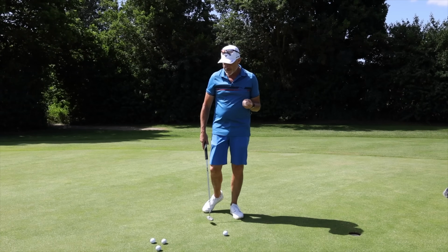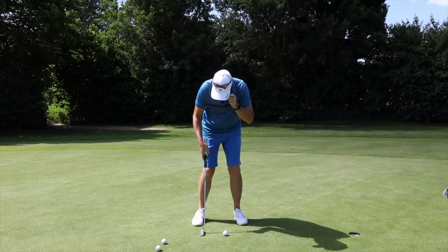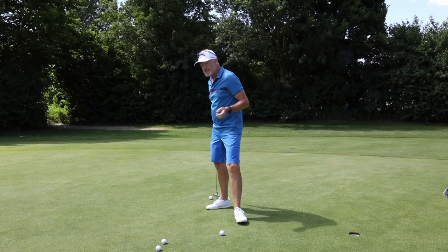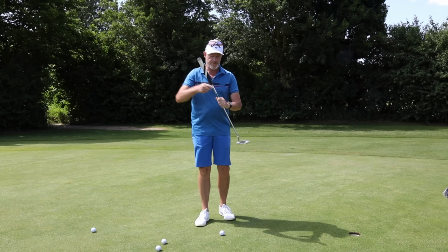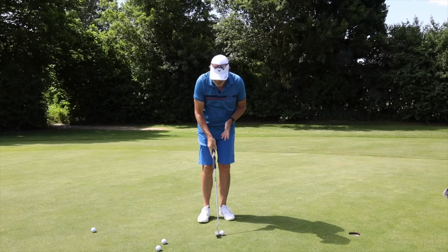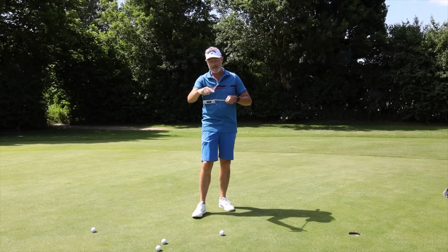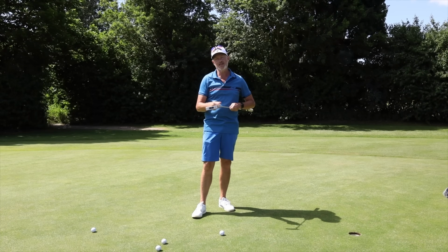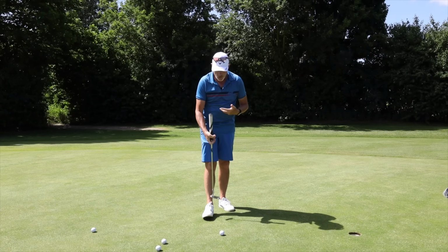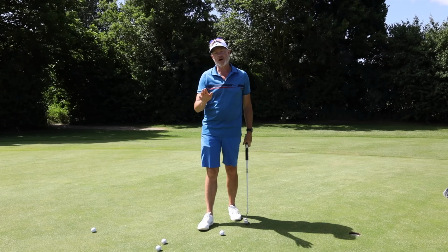What I've heard a lot of times talked about, however, is that you should have your lead eye directly over the ball in the address position. This is extremely difficult, especially if you aren't playing a very steep angled putter. Having a steep angled putter will allow you to get pretty close to the ball, but a lot of you are playing with so-called face balance putters that have a slight knick in the shaft, and therefore they have a flatter lie angle, and they will virtually force you to stand a little bit further away. I don't want you to worry about this whatsoever.